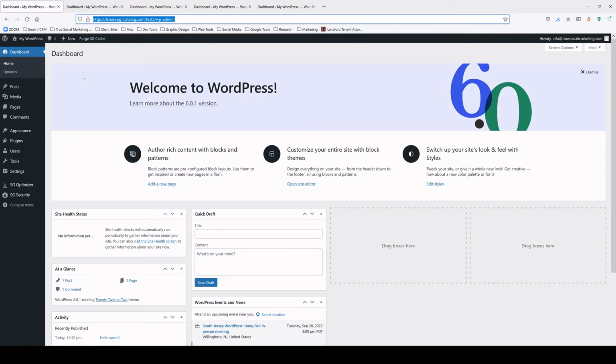So the very first thing to do is you need to install a new theme. If you're going to be using Elementor, you want to use the Elementor theme. Theme is very much the backbone of your website. So what you'll do is you'll go down to where it says Appearance here on the left-hand side menu. This is your WordPress dashboard menu. Go to Appearance and then scroll over to Themes.